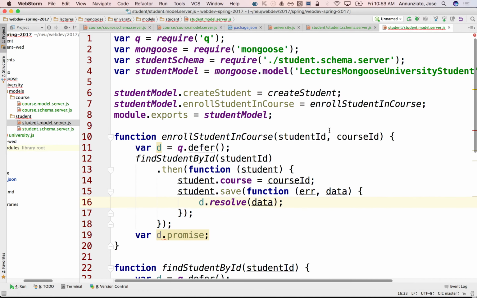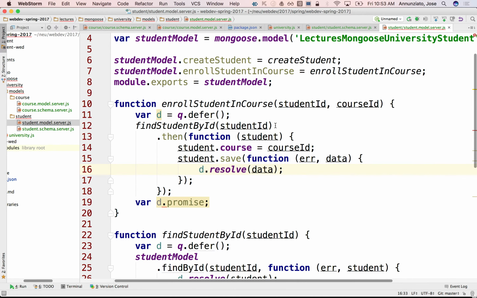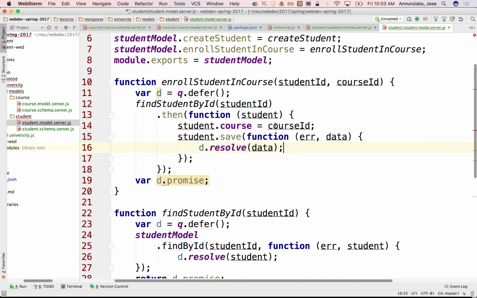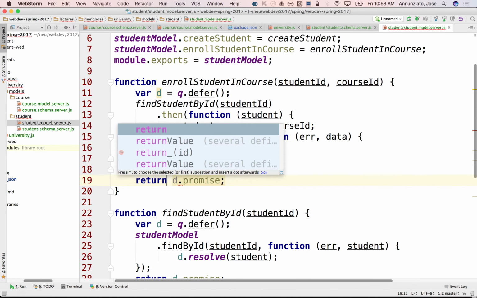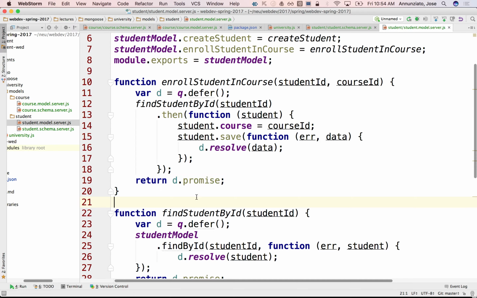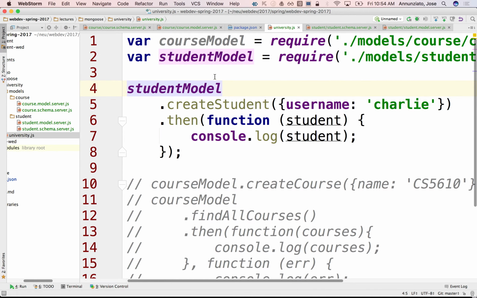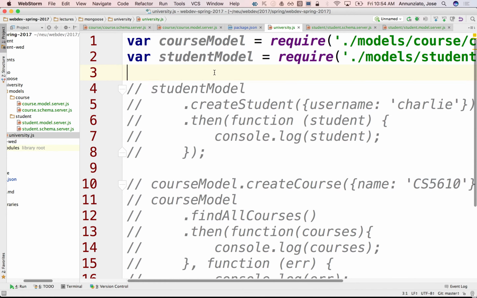So let's actually do this. Let's go back. Oops, looks like I have an error somewhere. Var. Oh, this is return. I'm sorry, where? Was that okay? All right, so let's see. Enroll. I have it right there. Good. And let me go back to my university. Instead of creating all these students, I'm not going to create the students. I'm just going to comment that out. Instead, I am going to enroll. I'm going to copy that. Dot enroll. And I'm going to enroll. Let's enroll Alice, and let's enroll Alice in 5610.